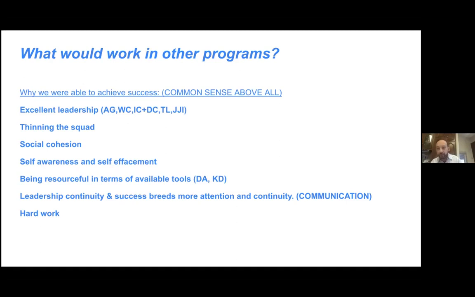So it's our job to look at WISE and look at the Euro Challenge to see what they have to offer, as well as what's in the building from senior teachers who teach economics and government, to take advantage of. I put where it said being resourceful in terms of available tools. David Anderson and Kyla Duarte within the program, they offer to any school the question and answer sessions. They offer the other Zoom sessions that they've recorded that are on the website. Everything is there. They give you the tools to succeed.